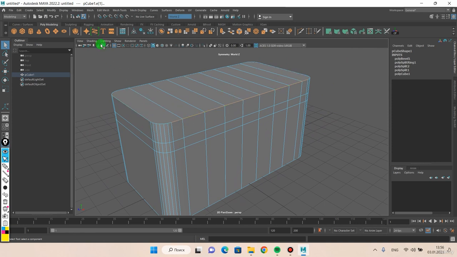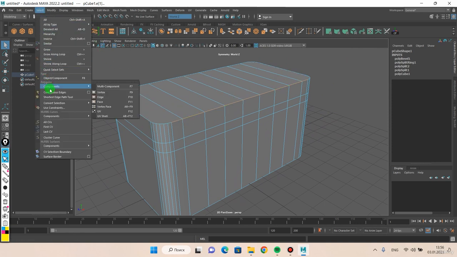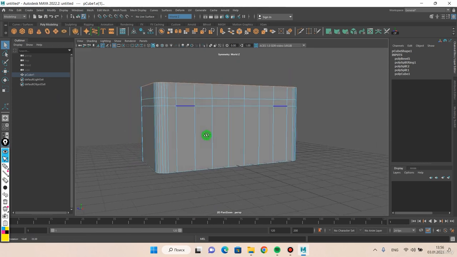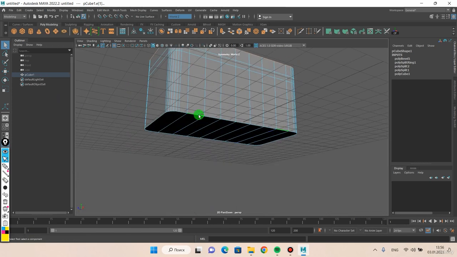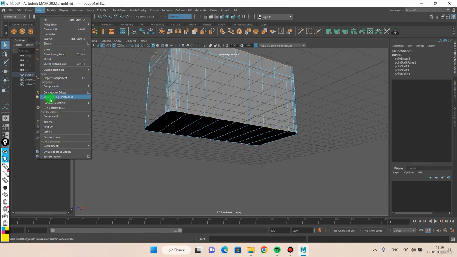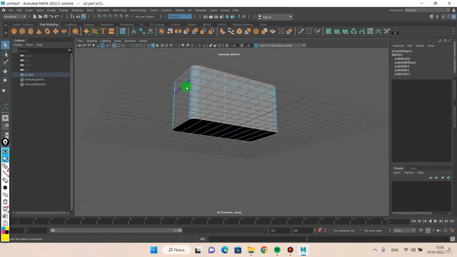But you can see right now we can't select all of the edges with a double click, but we can do it if we go to the select menu and click select continuous edge. This will allow us to get all these edges into selection.